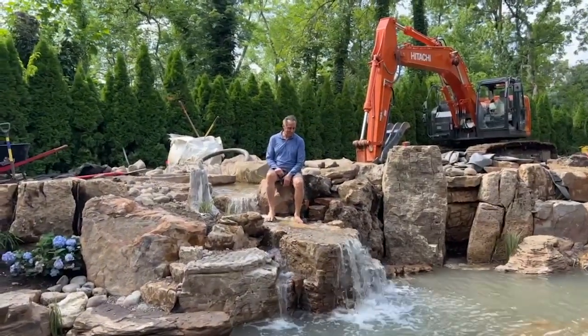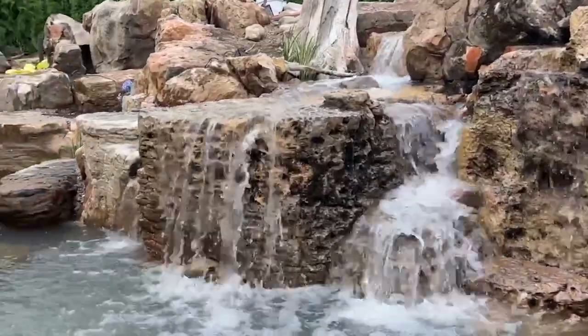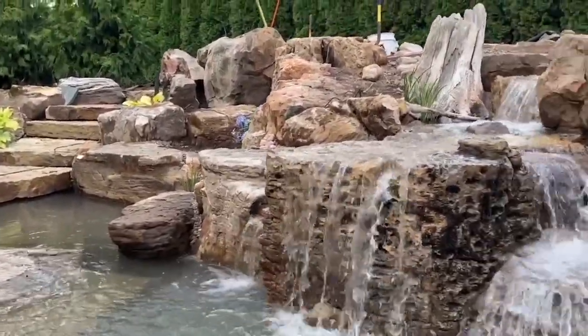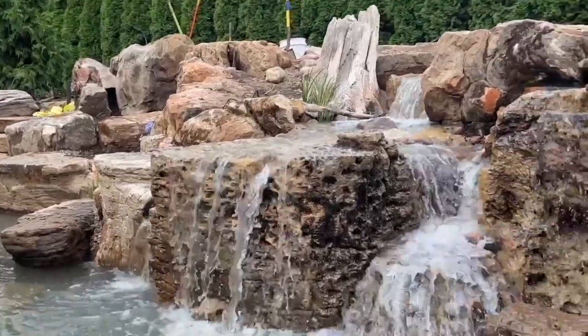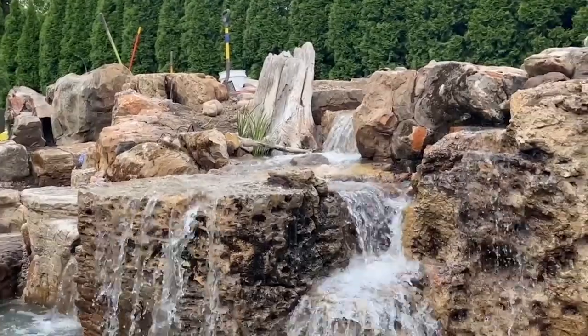And then I really wanna take you back and show you, kind of wrap up that whole secret falls thing with you guys, show you how cool that looks. This is by far my favorite view. There's that little fall that comes in over there. We got the big rock here, drawing again, so much different with rain, rock actually having water come over it that aggressive. Lots of water coming through there.